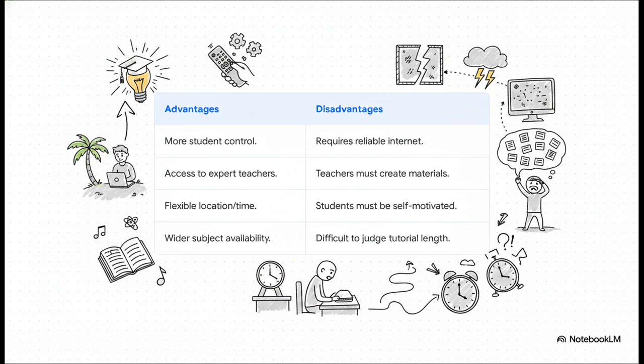So, what's the deal here? The upside is massive. You get incredible flexibility and you can access expert teachers from literally anywhere in the world. But the downsides are just as real. It all depends on having a stable internet connection. And there's a lot of pressure, both on the teacher to create amazing, engaging content and on the student to actually stay motivated without a physical classroom to keep them on track.